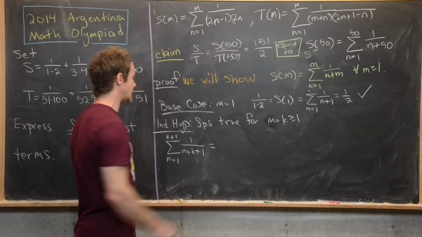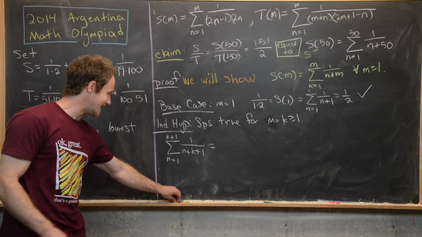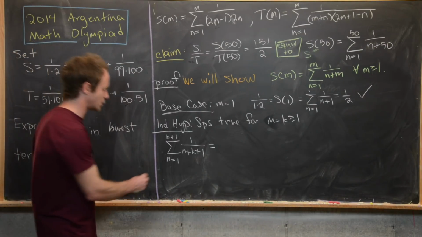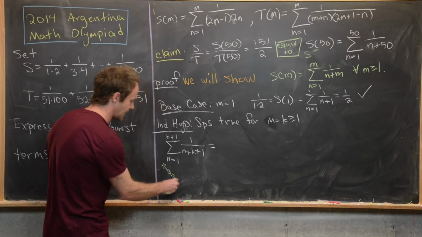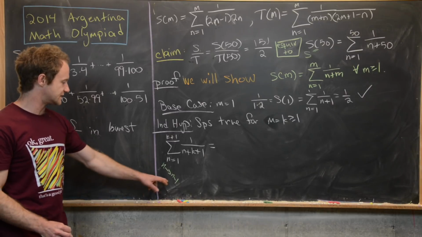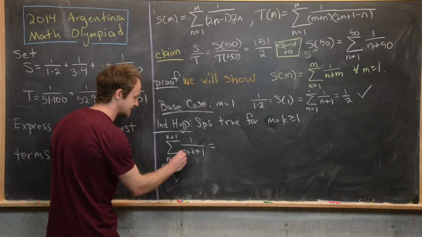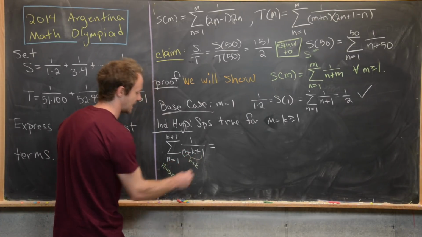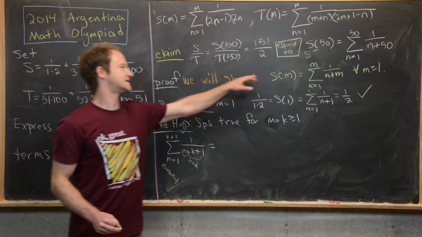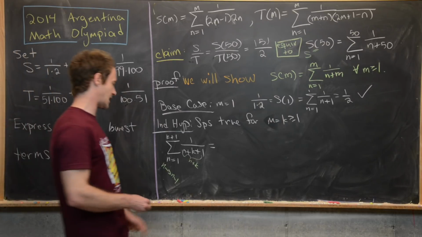Okay, great. So now I'm going to break this into some parts. I'm going to first re-index this thing a little bit. So I'm going to replace n with n minus 1. But if I replace n with n minus 1, that means I start at 2 instead of at 1. Notice if n minus 1 is 1, then n is equal to 2. And that's actually going to change this in here also to n plus k. But that's something that we want to do because we're supposing that this statement is true for m equals k, and so we want to leverage that somehow.